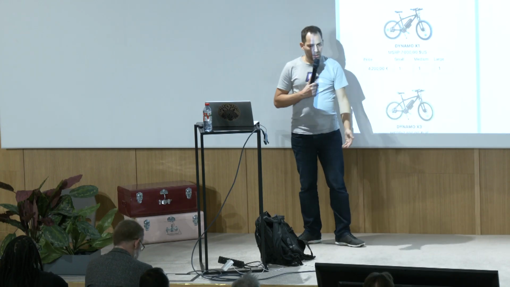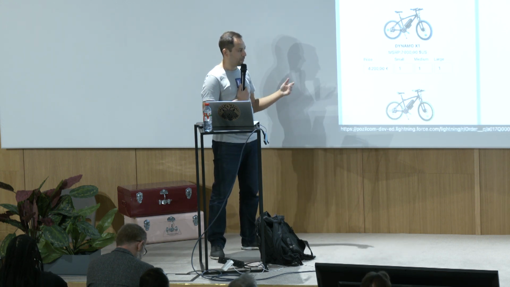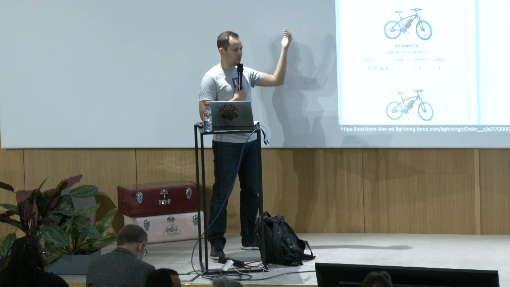we're going to see in a second that our order is now shifted to approved. So what I shared today is bidirectional communication between a third-party app and the Salesforce org using the PubSub API. So in one direction, we use change data capture, and the other way around, we use platform events.